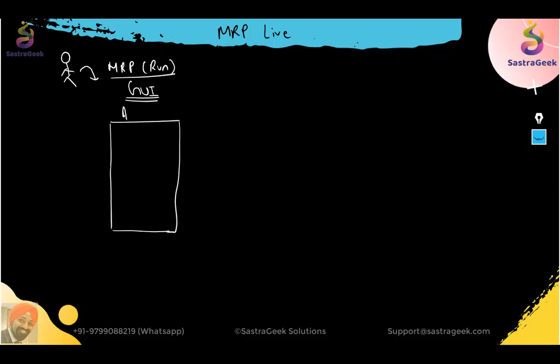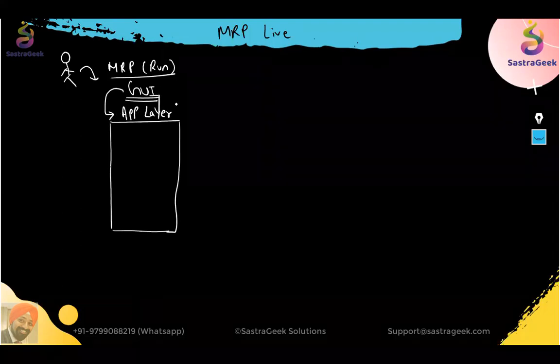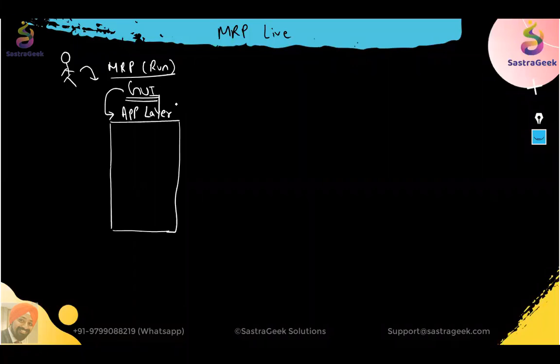Within this application layer, your MRP logic and your algorithms, which do the calculation and aggregation, are all sitting here.